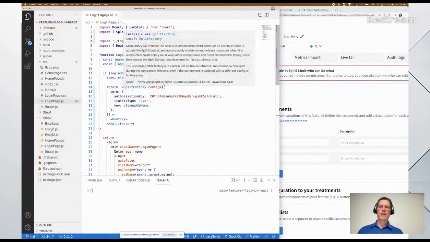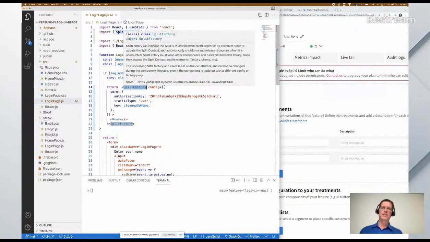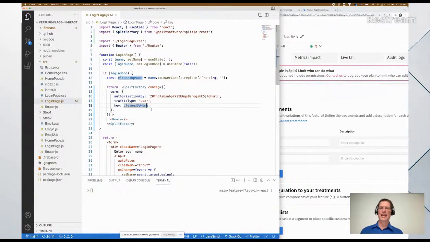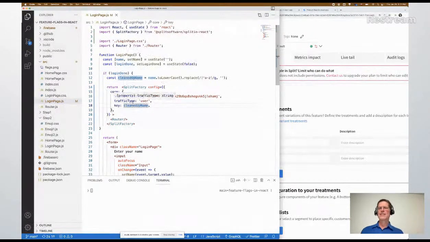And the first thing you'll see here is I'm wrapping my router in a component which starts up our feature flag SDK. So you drop this in, the SDK starts up, it starts talking with the feature flag servers, and this sets up a React context so that everything in that subtree can access the feature flags.